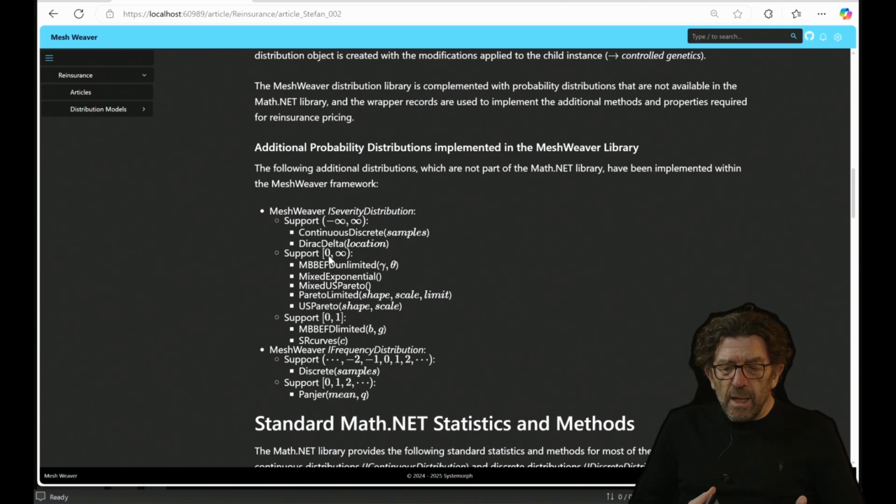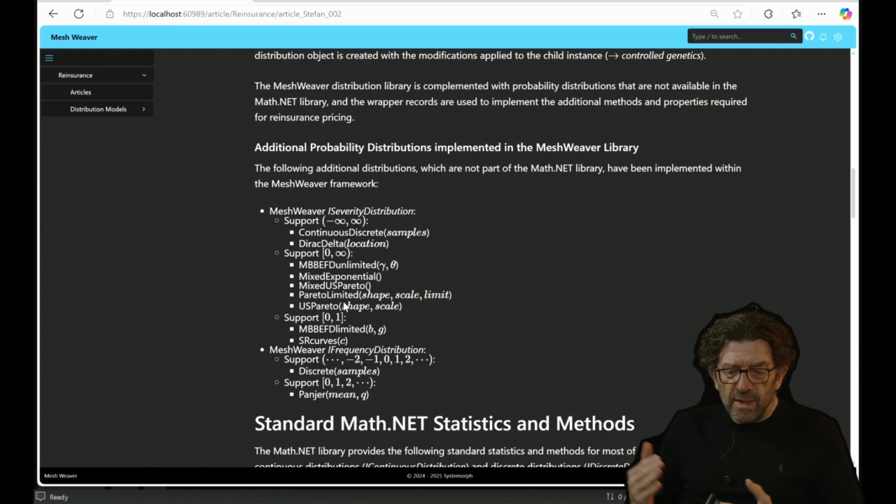And this can be used similar to what we have here, the mixed exponential or mixed Pareto distributions, for instance, for long tail business where you have a limit profile and not a risk profile. So basically you have claims which can go up to an undefined value. So there's no upper bound, like in the case, for instance, of property risks. So this is where we can use them.